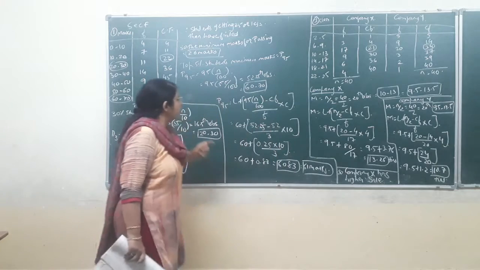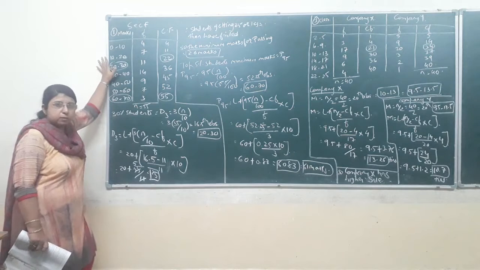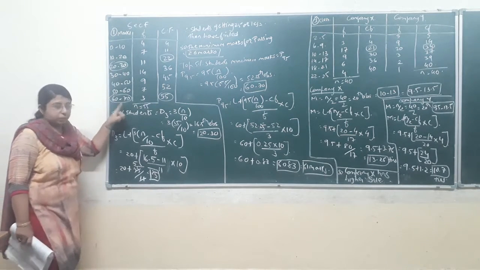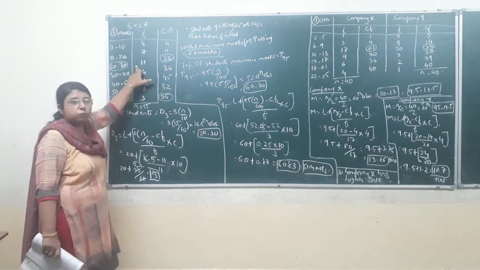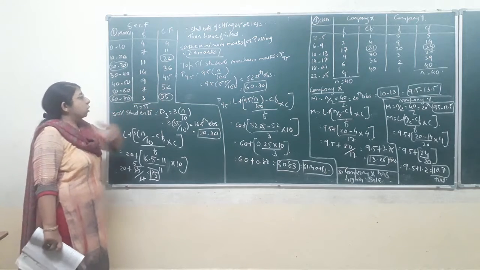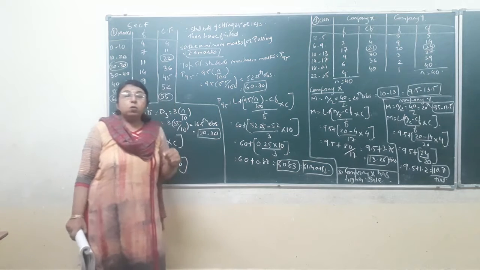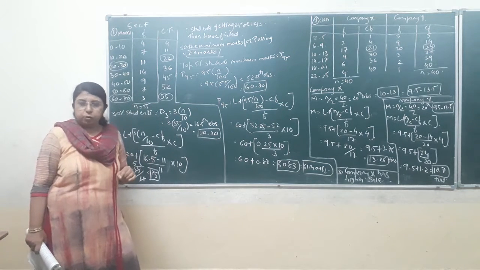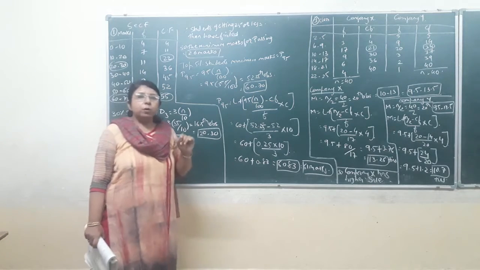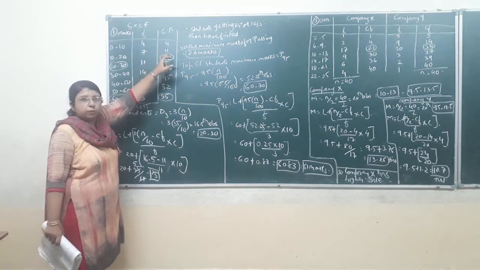First of all, you can see the calculation I have done on the board. The first column is of marks, which is already given in your question, classes 0 to 10 up till 60 to 70. Next one is frequency, number of students, which is also given in the question as copied from the textbook. Next column is of CF. Now you can see we have to find out decile and percentile over here. So for decile, percentile, median and quartile, we have to prepare the column of CF. So here we have prepared the third column, that is of CF.